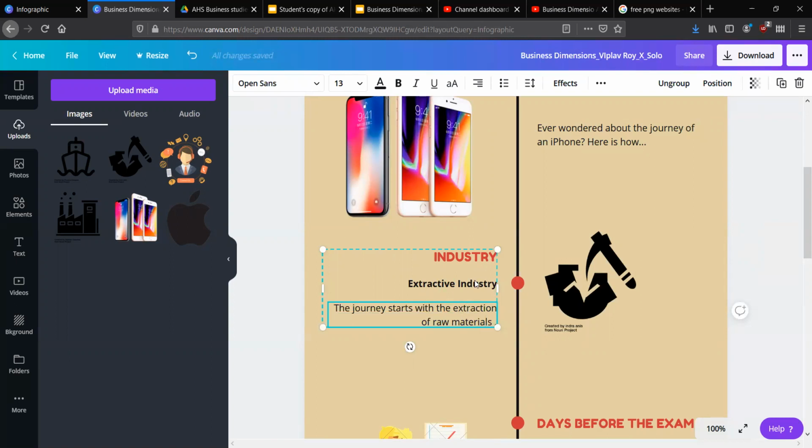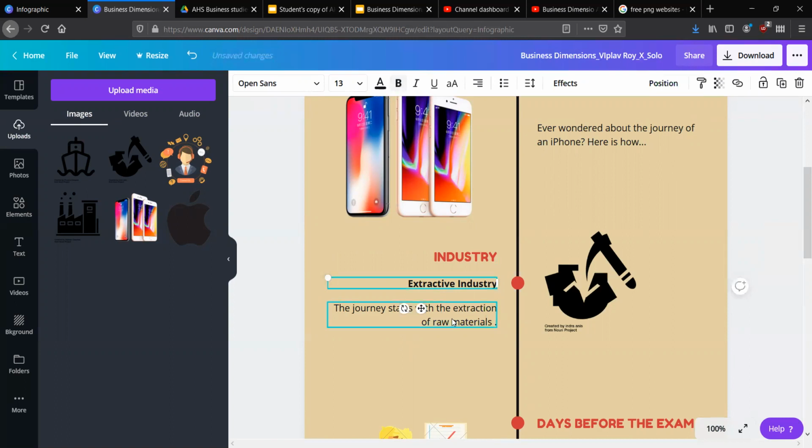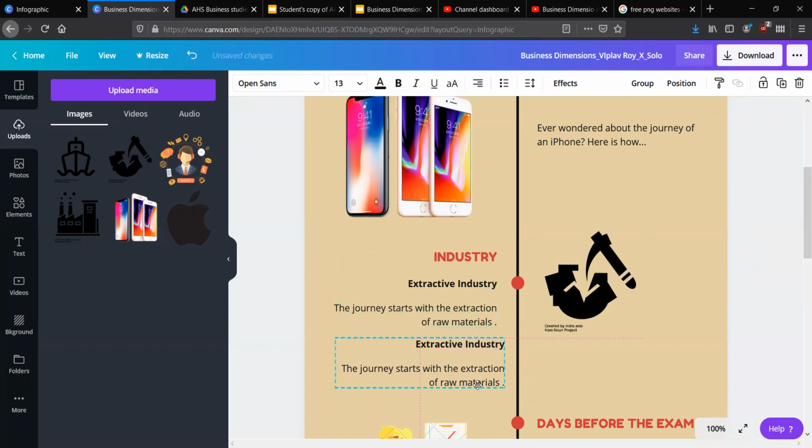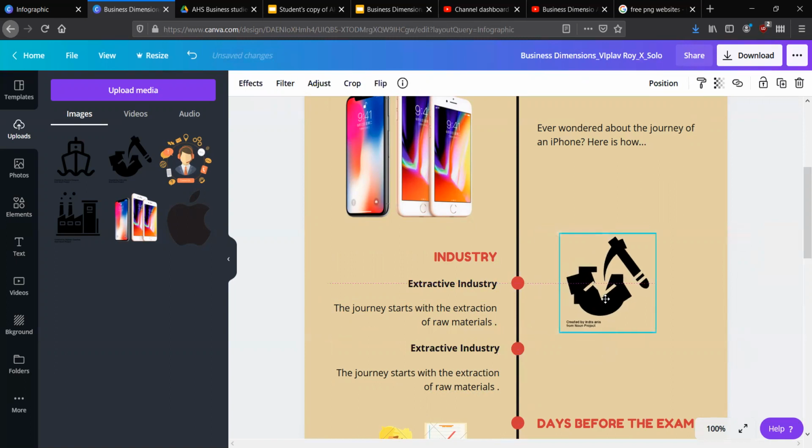Okay. So then I'm just going to let me just ungroup this as well and select Control C, Control V. And of course, I'm going to do the same for this. Make sure that there's enough space for the images.